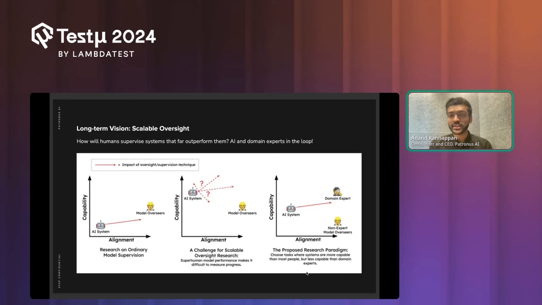And we think about it almost like a player coach model or a student teacher model, where you have AI and domain experts together that are able to train, evaluate, test, measure, and ultimately make sure that other powerful AI are trending in the right direction and are ultimately aligned with what humans really want and prefer at the end of the day.